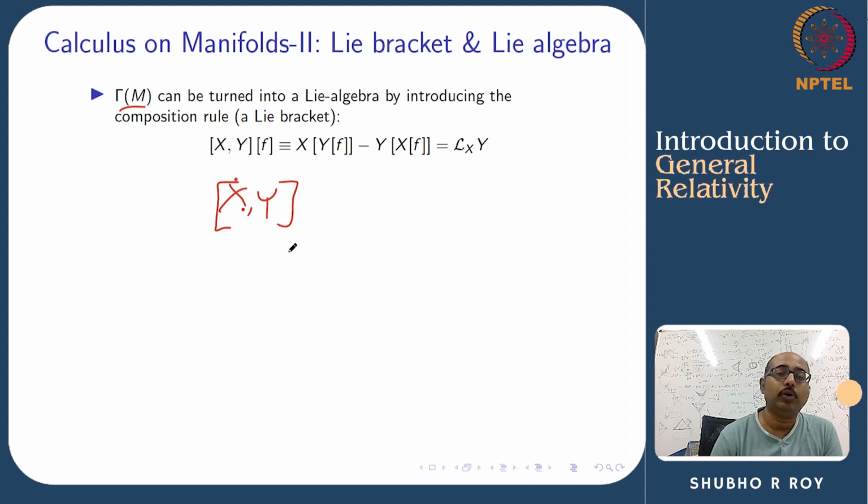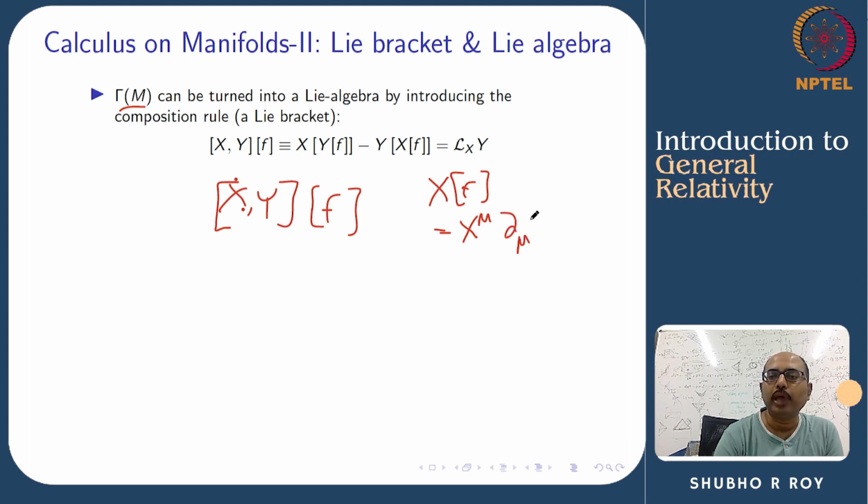Now, a vector field, as we know from the last lecture, the way I introduced a vector field is that it's a linear differential operator. As such, every linear differential operator acts on some function f. If you recall the last lecture, this is how we define the vector field. So X, if it's a vector field, acts on a function f, because X is a linear differential operator. This action will be given by X^mu contracted with the differential operator del_mu acting on f. Right? This was the definition.